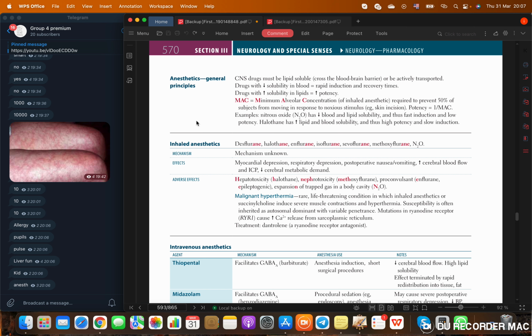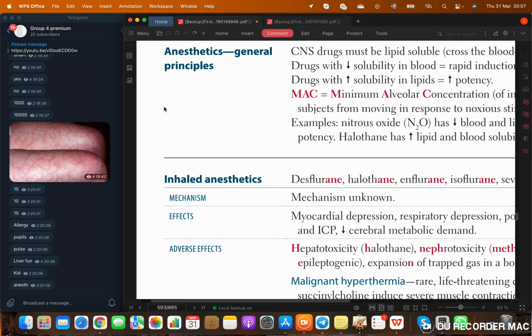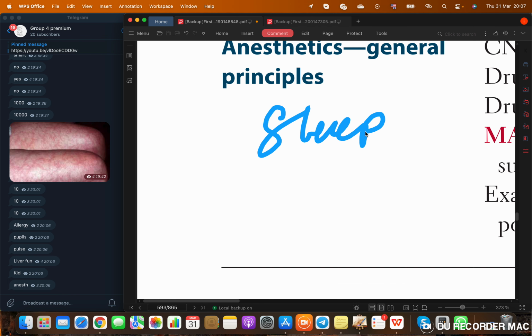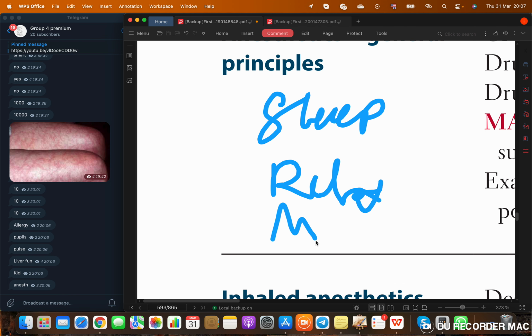So the anesthesiologist's job is a really stressful job. Don't be tricked by the fact that they keep reading a newspaper during the surgery or playing Candy Crush. Their job is really stressful. They must keep focused because if the homeostasis gets messed up, that's all on them. Okay, so their function is to put the person to sleep, also to relax their muscles, also maintain their homeostasis, okay? So they need multiple things to be done at the same time.